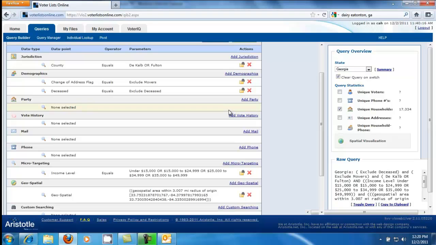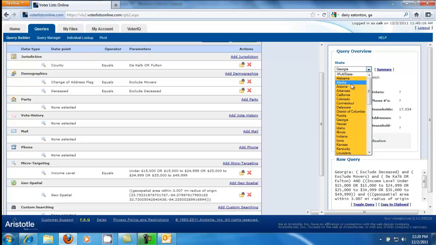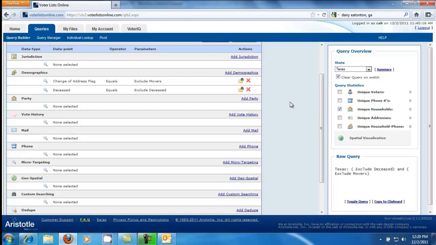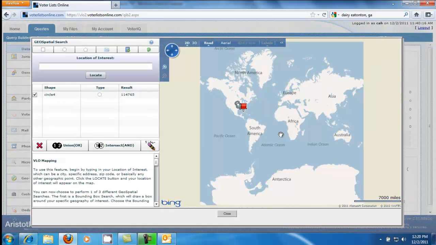Now, to explain the GIS library, we'll switch over to Texas, which will give you a better example of what that's used for. A lot of times in the data that we receive from the source, the data does not contain the actual boundary lines or any kind of data points that mark city council districts, county commission districts, etc. So what we typically have had to do in the past is pull the information from the county's website or the city's website in the way of shapefiles.